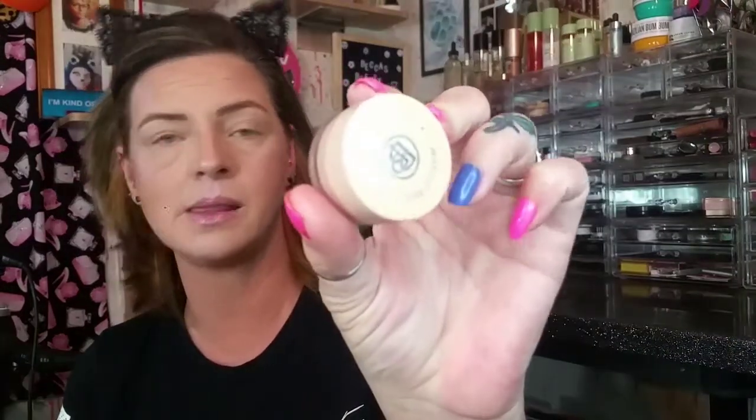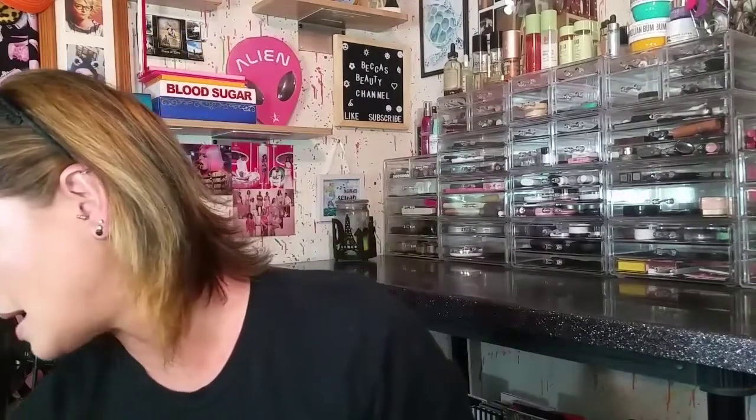So I'm going to go ahead and take my makeup base from Bella Pierre that we received in our Slay Glam box, and go ahead and prime my eyes with that.